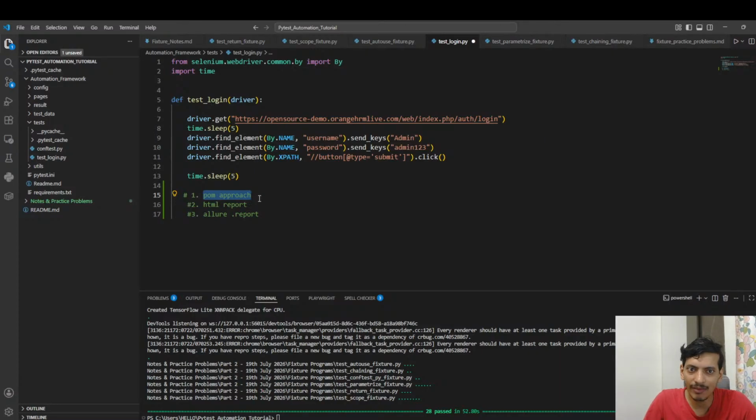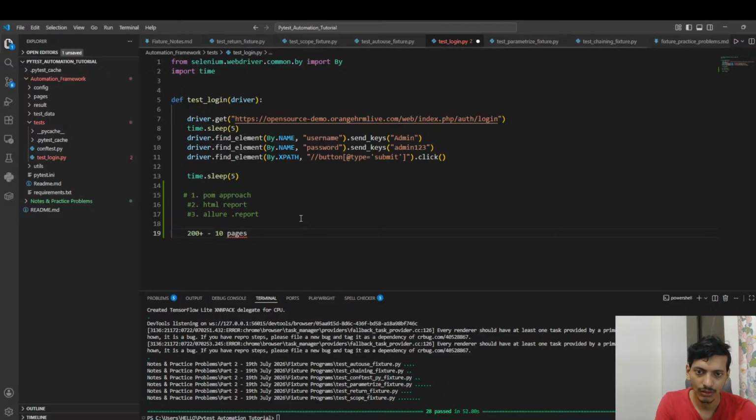And there are multiple pages like login, dashboard, auth, profile, activity, etc. And we have written a single file for testing all the web pages. Somehow our test cases are 200 for all those 10 pages. It might be possible that our total is 200 lines of code.